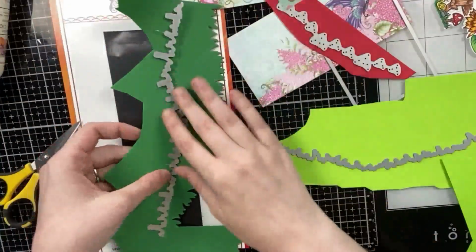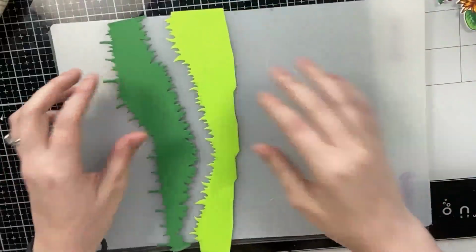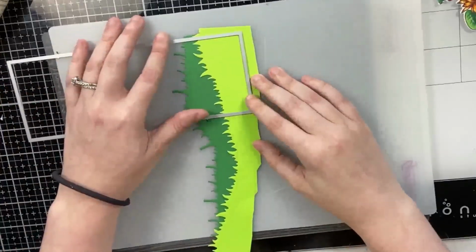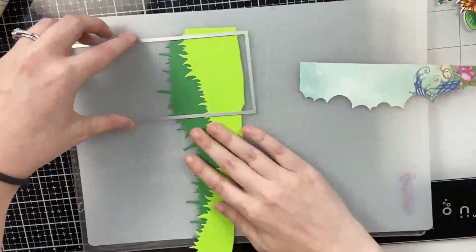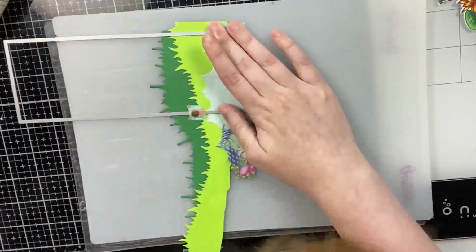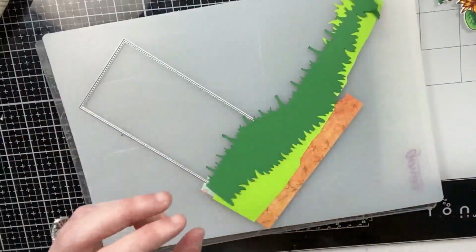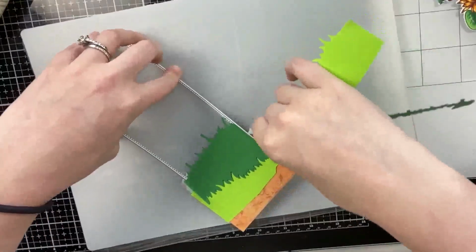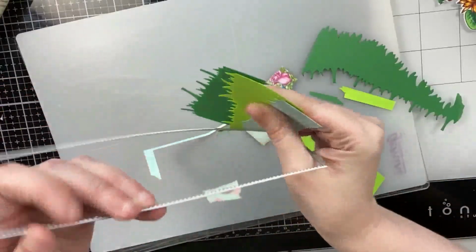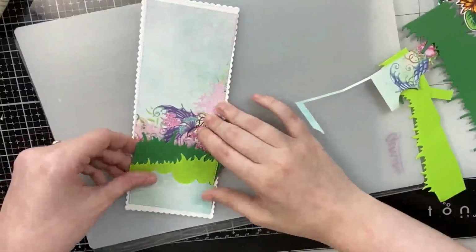I'm also going to cut the mushroom heads from red cardstock, the regular grass from light green, and then the mushroom grass from dark green. Now I want the stitching to be around my grasses, so I'm taking that same stitch die and I'm arranging my grass and my water and taping it down so that I can run it through my machine to get the stitching on the sides and the bottom. I just think that's a very finished look. I really like it. You don't have to do it.